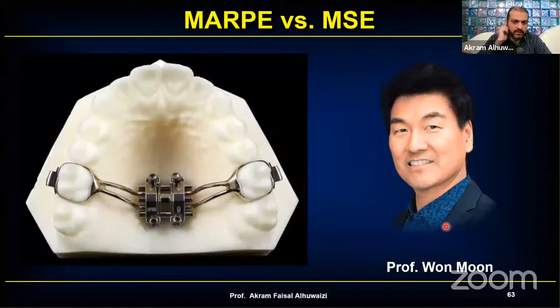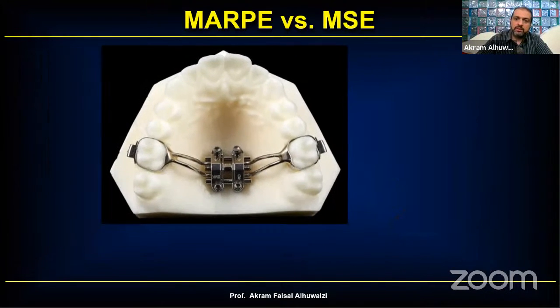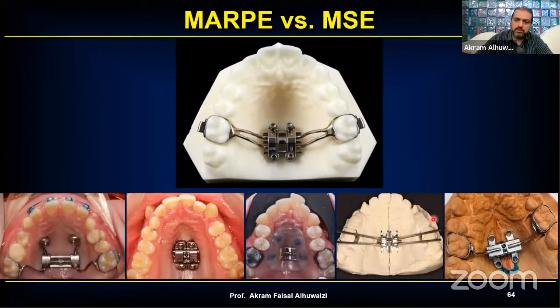But having done that, I started to be more curious and go through the literature and read more, and I came across the maxillary skeletal expander by Professor Won Moon. And looking at it, it looks so nice. And now that I was not so bad with these vertical arms, I started to read more about it. And going through it, I look, there are so many designs of MARPs. And I hear Professor Moon say that not all MARPs are the same. The maxillary skeletal expander is special in a way. It's different than all the other designs of MARPs. Doesn't mean that these MARPs don't work. All of them work, but every one of them is different in a way.